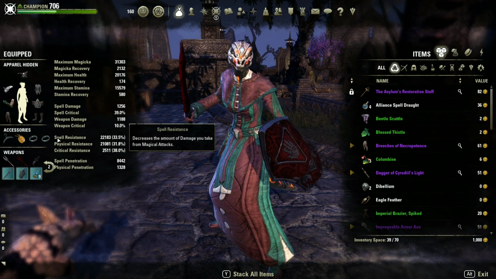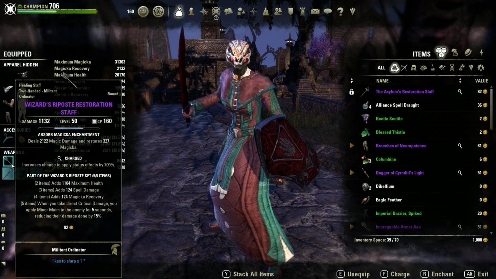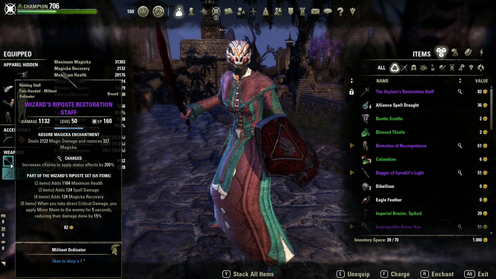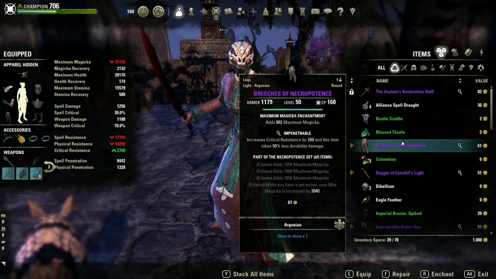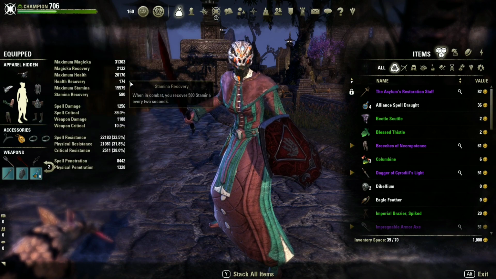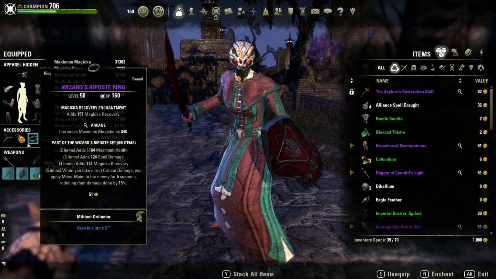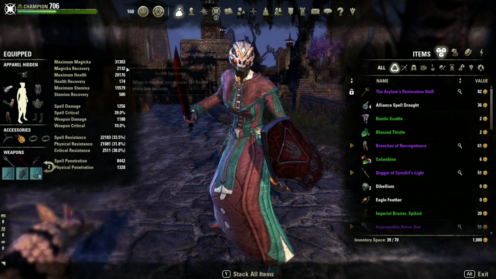The other set is Wizard's Riposte. This is really good for the 15% damage reduction. It doesn't add too much magic. If you guys wanted to, if you have it, you could run Necro. I would recommend Necro under Jewelry and keep your Wizard, your Fortified, so you have max magic. You see our recovery is really nice. You could also run Lich for even higher recovery, but really nice recovery.